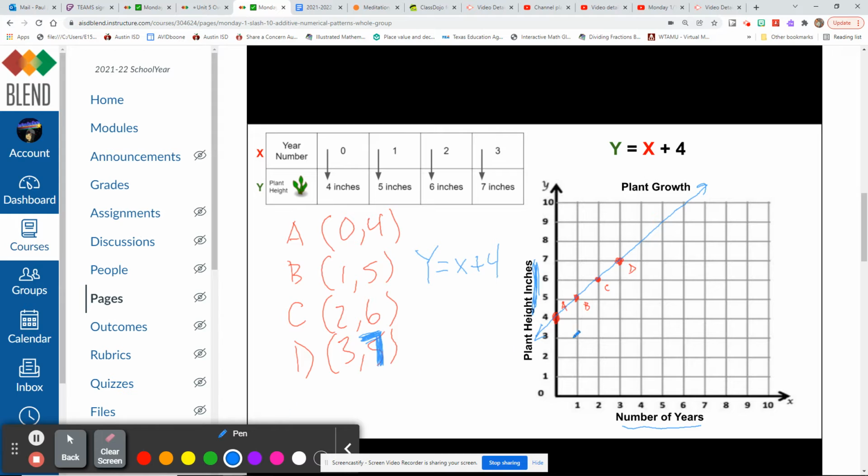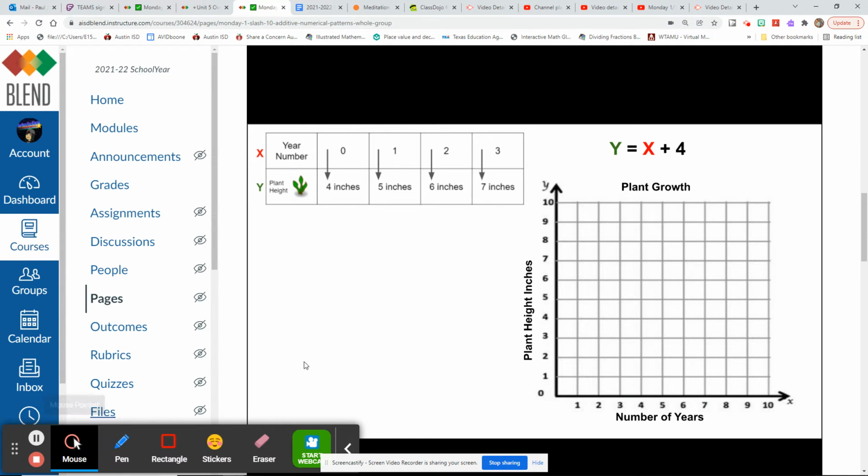Okay, so here is our first completed graph. We took a table, we turned it into ordered pairs, we plotted our ordered pairs, and we found basically our pattern. It is a positive pattern. The more years that the plant exists, the taller it gets. All right, so let's look at one more example. Oh, they just did the same thing we did. So they found the 4 ordered pairs, they plotted the 4 points.